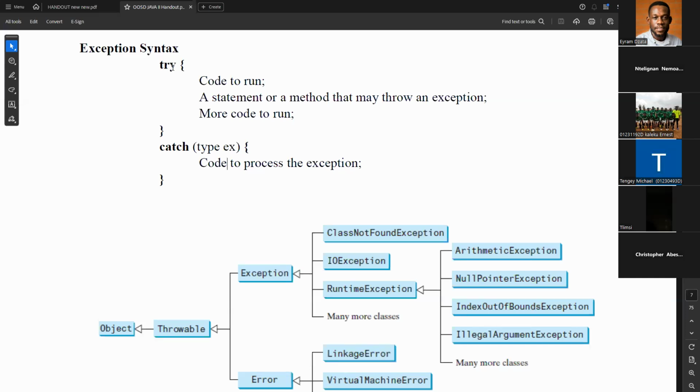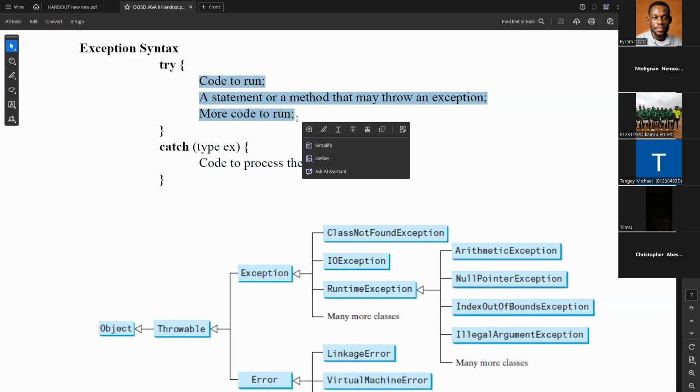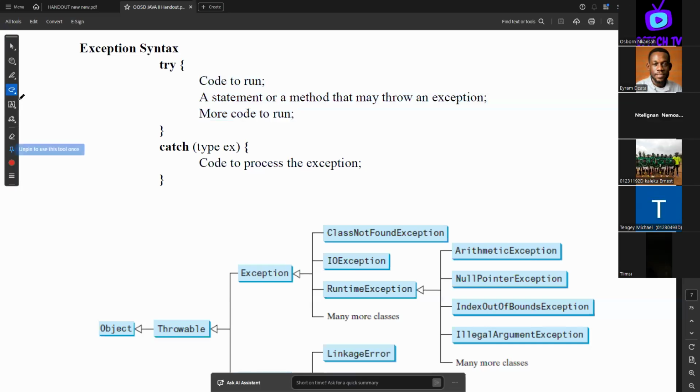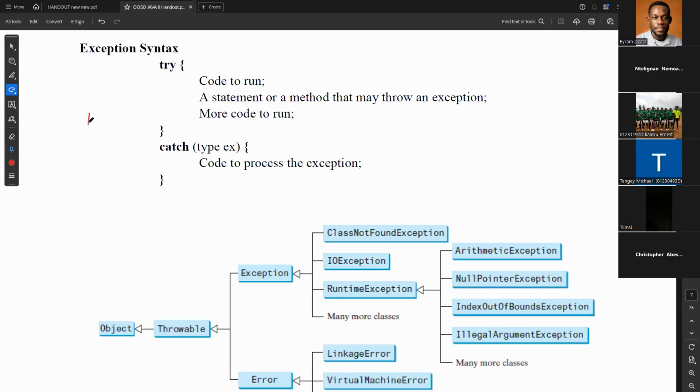Anytime you write code, in the try part, let's say you are doing a plus b.